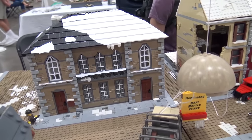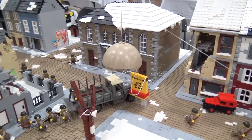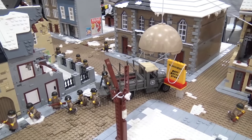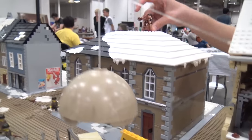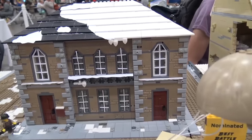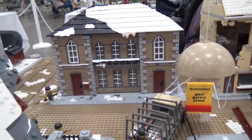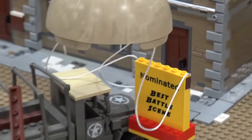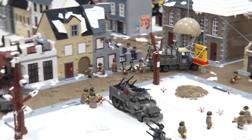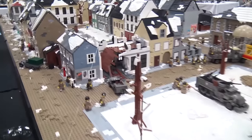It's a little non-purist, which some people are kind of triggered by, but you can see I put stickers around it to smooth out the snow, like make the transition smoother, and then I put some stickers on the windows to get the nice cross paneling. Another thing I was really proud of was the doors, to get that subtle indent. You can't really show it, but if you take those doors out, they go really deep to get all that SNOT work in, to get the subtle paneling. Yeah, so the studs not on top, building sideways there. Yep, SNOT, studs not on top. Just in case you didn't know, that's what it means.